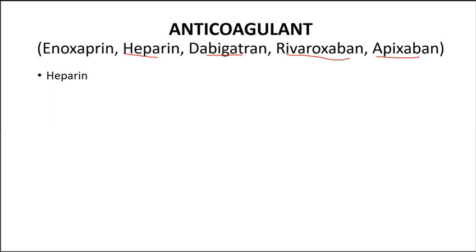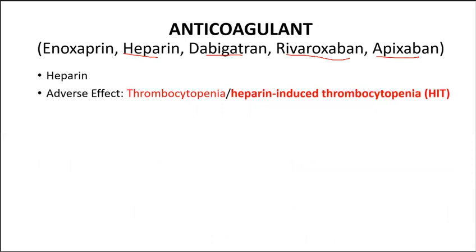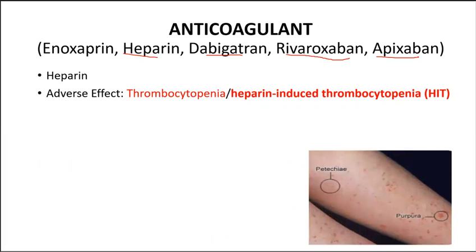Heparin blocks conversion of fibrinogen to fibrin. You need to look out for heparin-induced thrombocytopenia in your client. What's thrombocytopenia again? It's where the platelet count in the body is too low. How do you know your client is developing heparin-induced thrombocytopenia? We're going to see petechiae, those small purplish hemorrhagic spots. Again, the bigger ones are referred to as purpura.